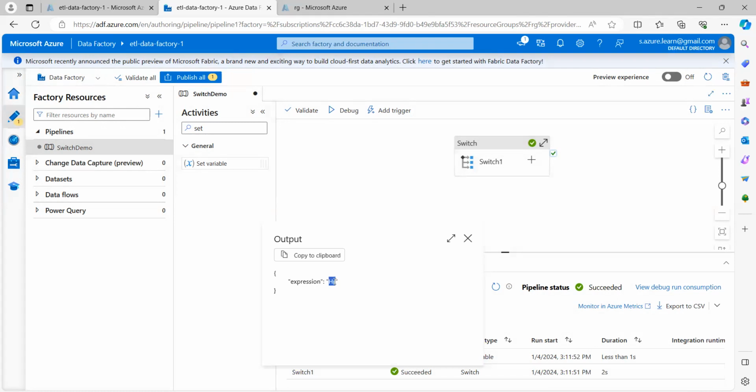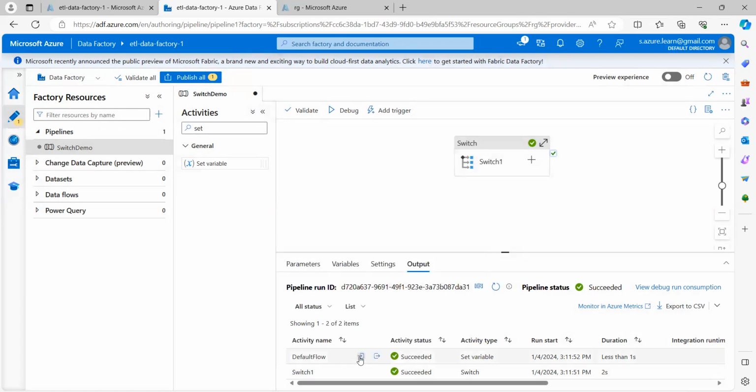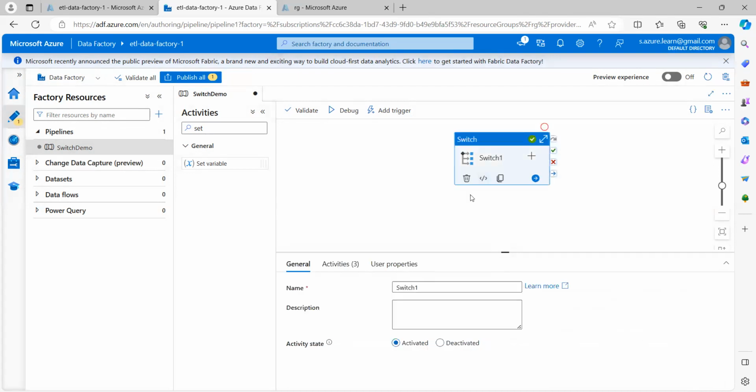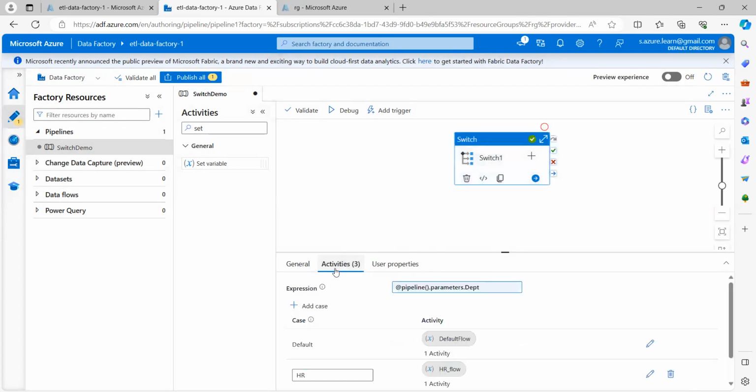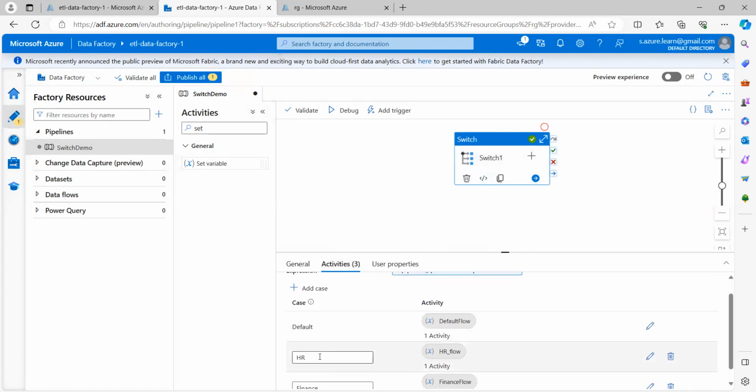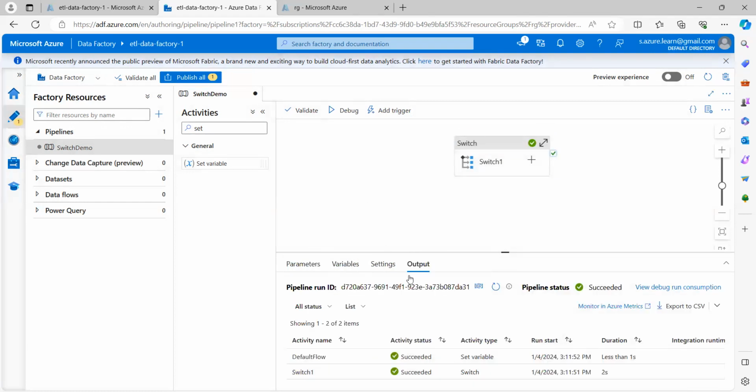So in the expression, I'm getting HR with R as lowercase. Now it is going to the default flow, because there I have provided HR with uppercase. If you go to the switch section, I have passed HR with uppercase. As I have passed it with lowercase, it is going to the default flow.